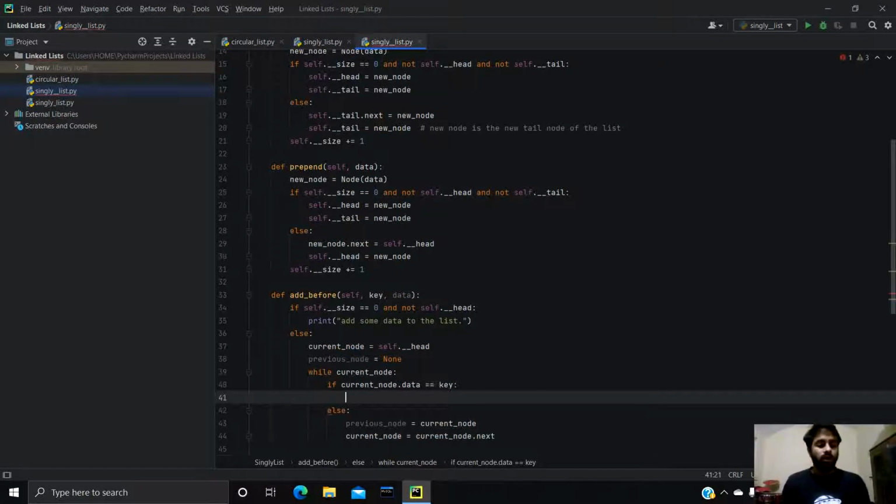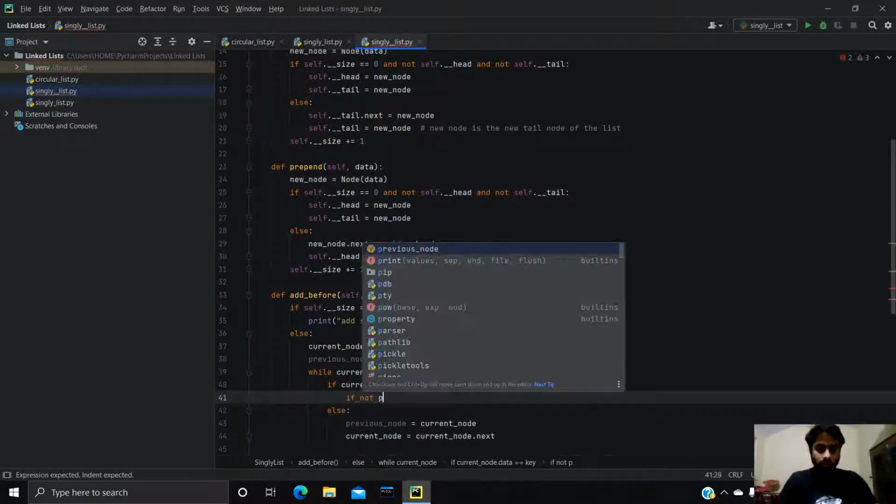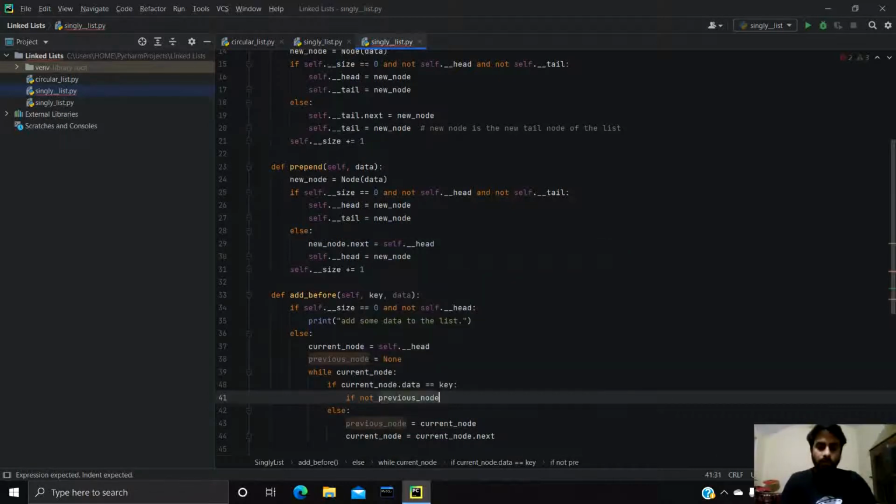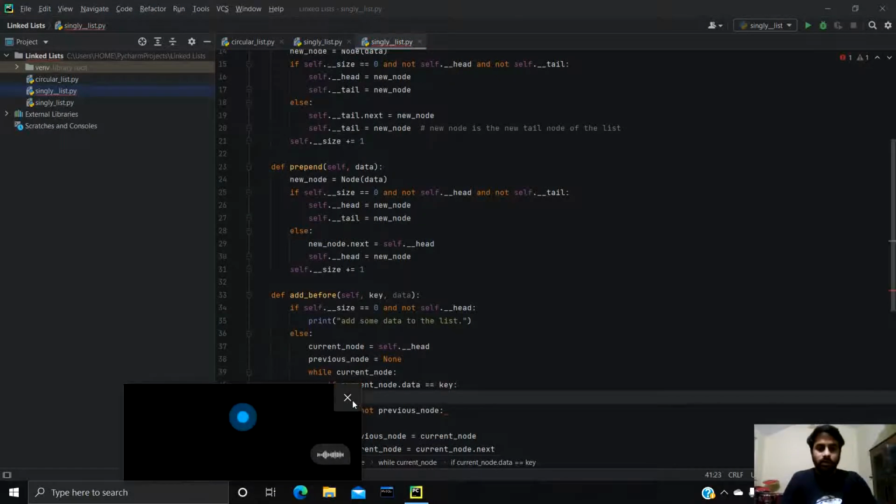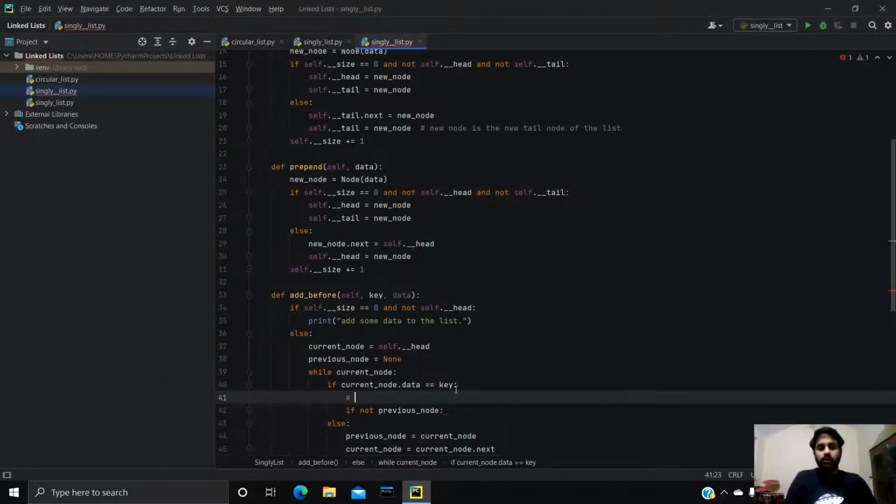Now if not previous node, now it means that our target node is the head node, right?